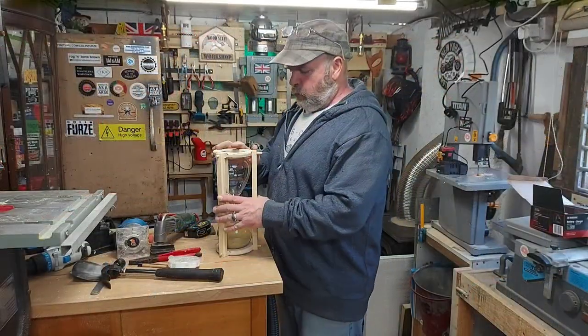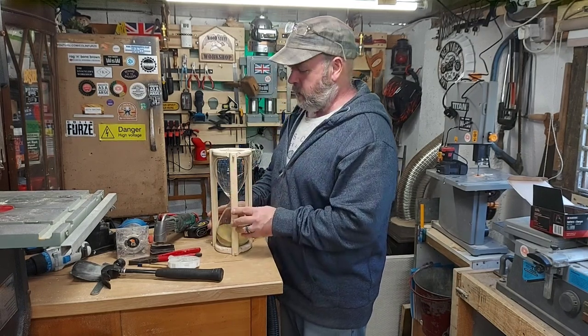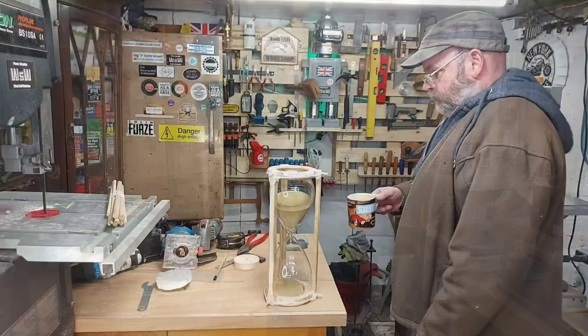It was partly good news. So that's okay, it just wants these bits thinner. So I've got to try and do something with these to make them thinner. That's fair enough.